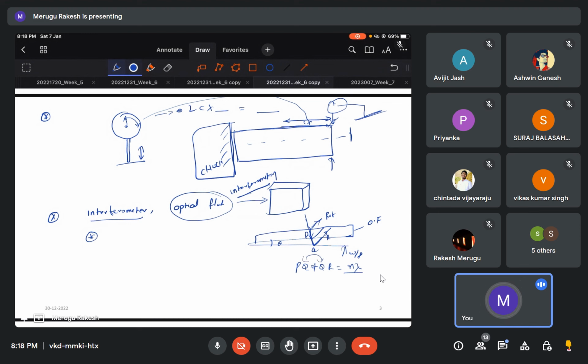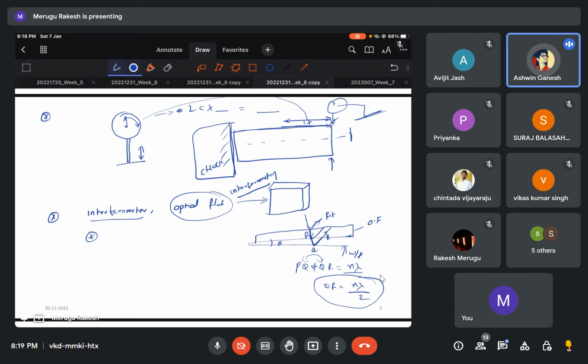So in questions also you will see this for a small theta angle. In that case QR is equal to n lambda by 2. This is the basic principle that we keep in mind for finding the flatness error with this optical flat. This is the basic principle of interferometry. So PQ and QR we are taking approximately the same, for small theta angle. And finally here we are finding only the QR part.